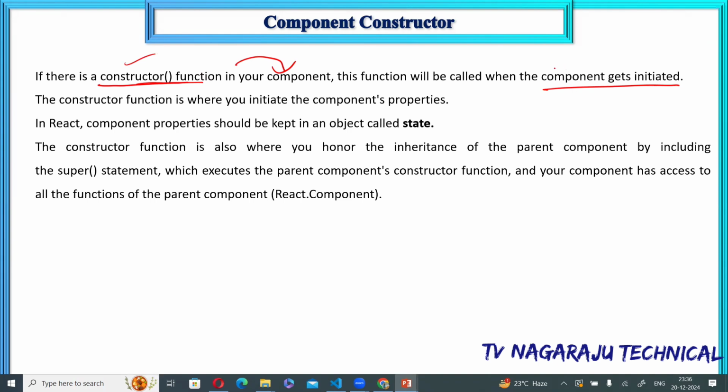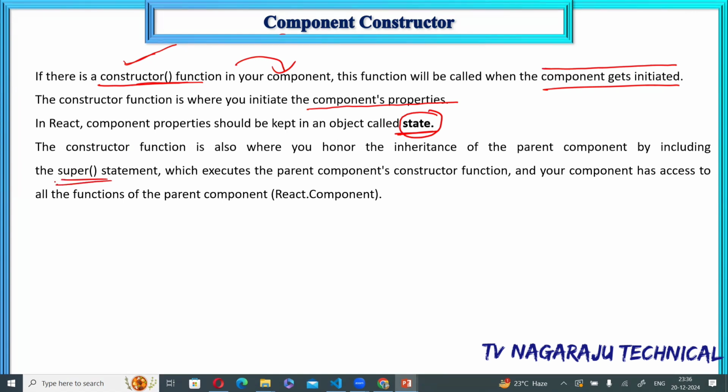Similarly, whenever the component is initiated, the constructor is executed. Generally, the constructor's purpose is to initiate the properties of the component. Always remember, the properties of a component are stored in an object called state.